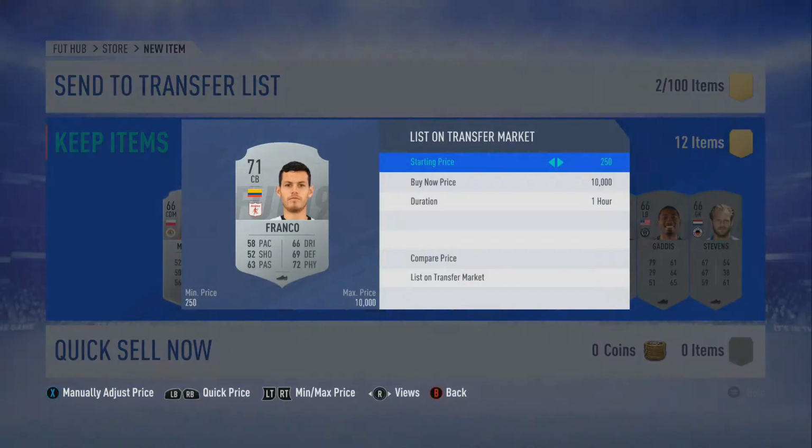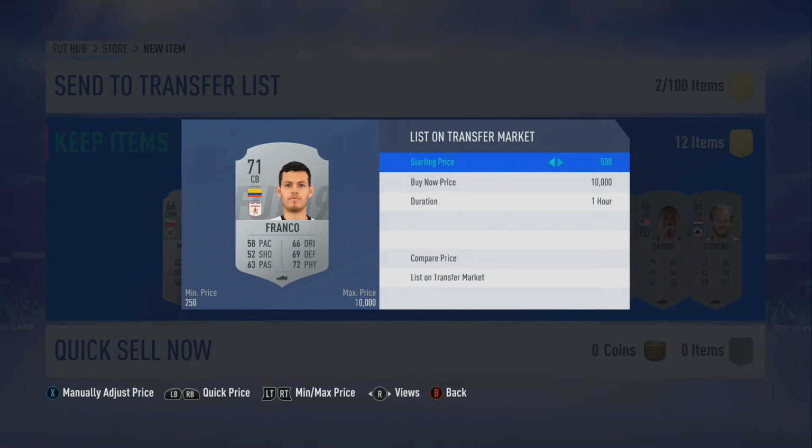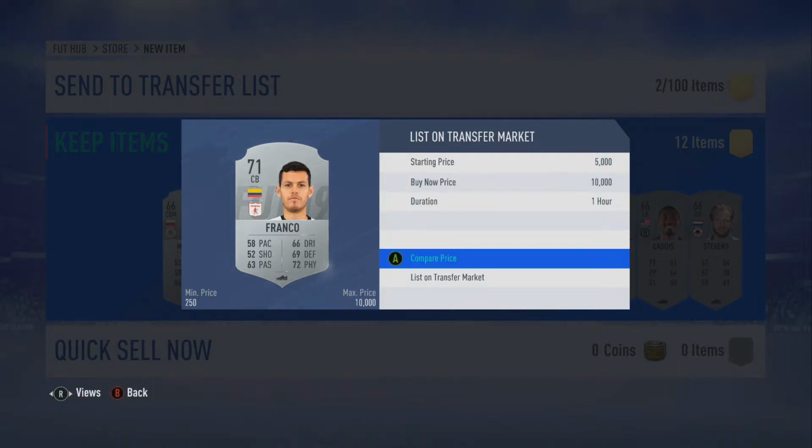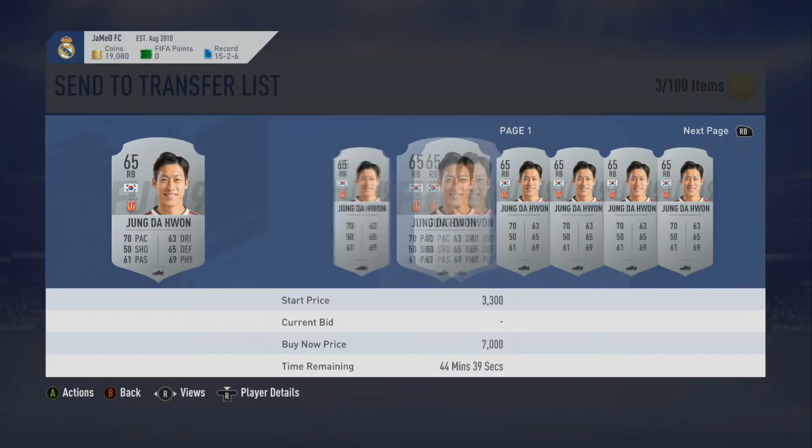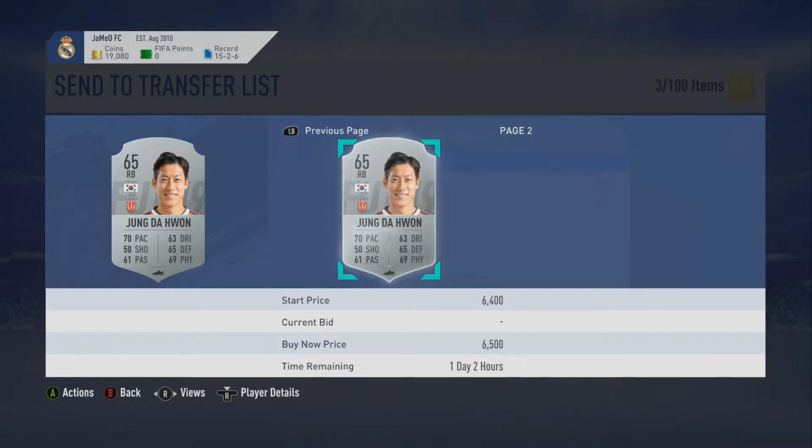Franco, none of him on the market whatsoever. Straight up, set the price at like 5k, 5 to 10k. There's none of him on the market whatsoever. Set the tone. This guy's going to be cheap as anything. There's hardly any of him on the market again.